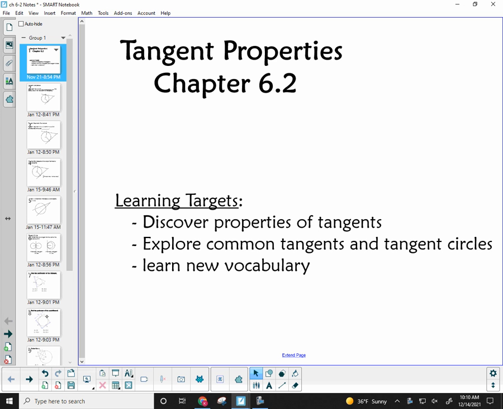All right, so today we're going to look at some properties with tangents. Okay, so we're looking at circles again, properties with tangents. So if you remember, a tangent is a line that intersects a circle in exactly one spot. Right? It intersects in exactly one spot. So we're going to look at some properties that happen when you have tangents and other parts of circles that are intersecting.